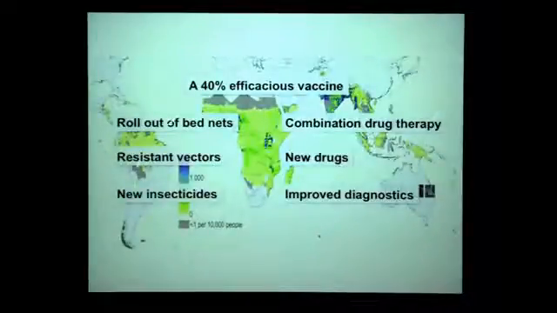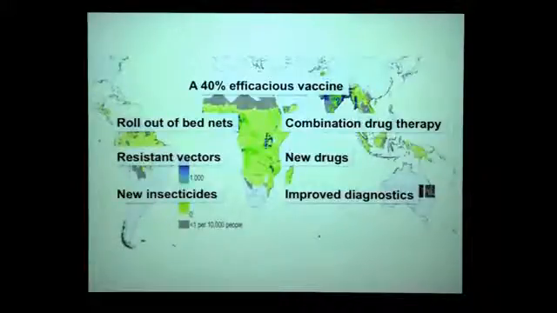So what I've tried to show you is that there are a number of reasons why malaria is still out of control and is still outwitting our best efforts to control it. But we certainly are in an incredible opportunity, I reckon, in the next 25-year period. We have a number of tools that have never really coincided before. We certainly have at least a 40% efficacious vaccine against severe malaria, and I think that's only likely to improve as formulations and different antigens and different ways of producing the antigen are covered. I think for the military and for tourists, there is really the possibility that there will be a genetically attenuated or irradiated vaccine that you'll be able to get from your GP, which would protect you. And that would be quite an achievement.